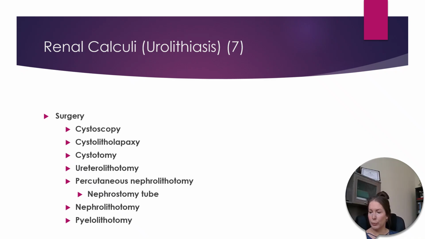The nephrolithotomy is the surgical removal of a stone from the kidney. Then a pyelolithotomy is going to be a stone removed from the renal pelvis. So this one right here, the percutaneous nephrolithotomy, that is going to be preferred for whenever we have a large staghorn calculi, to get that out.